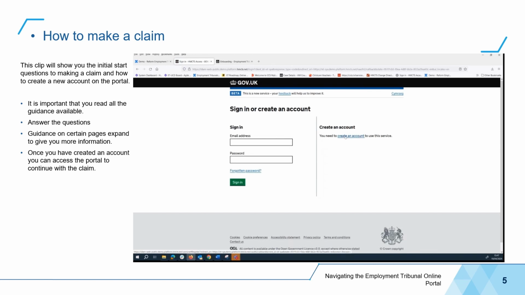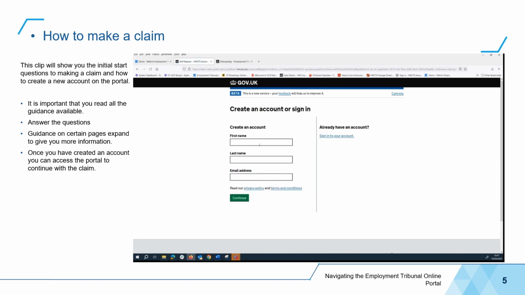And then it will take you to create an account page. You'd click on "create an account" and you will provide your first name and last name and email address. Once you click on "continue," an email will be sent to your inbox with instructions.